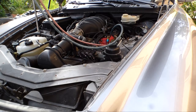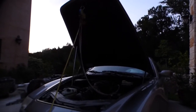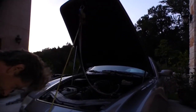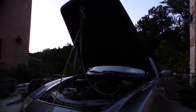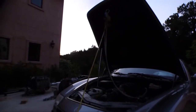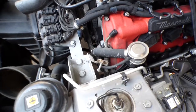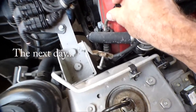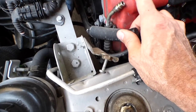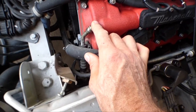Alright, so we'll let this thing run for an hour or so, and we'll see how it looks. Alright, well the sun's going down, so we're going to close off these valves and watch them overnight, and hopefully they hold suction until the morning. Let's see. That's not good. The Schrader valve is pulling suction here.